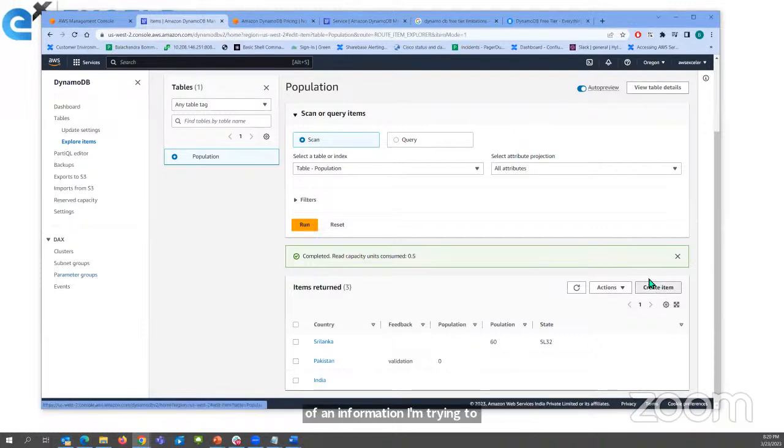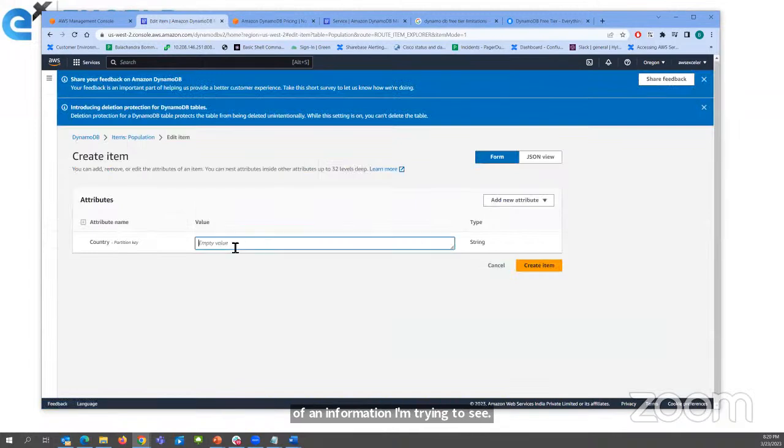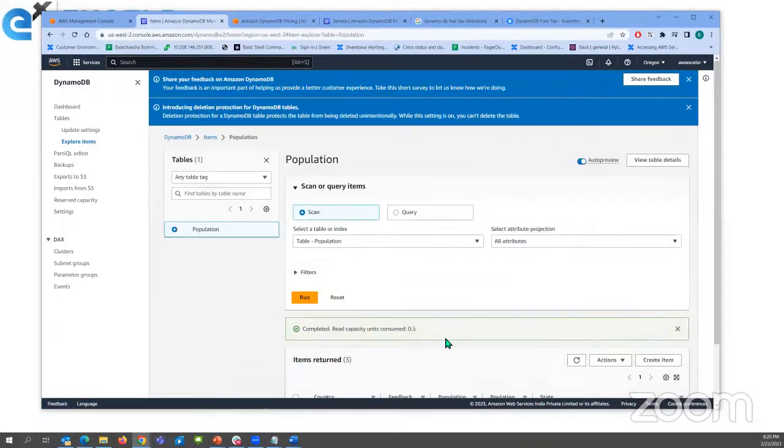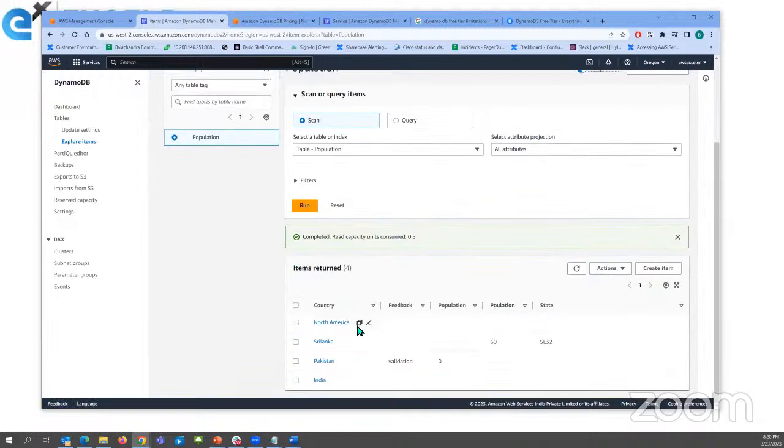Okay, let me try to create another item. If I create this, you can see it is created for North America.